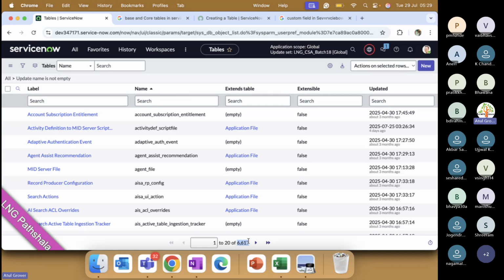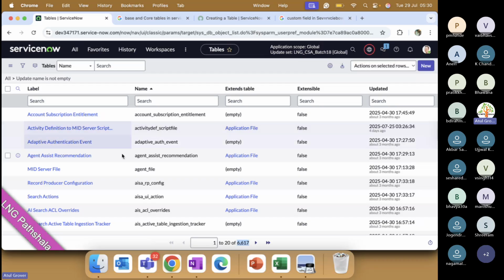And please make sure, before you start today's homework, you have the update set updated here. Otherwise, you're going to miss a lot of things.